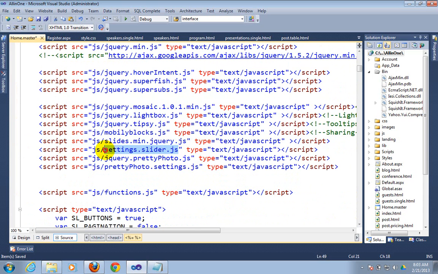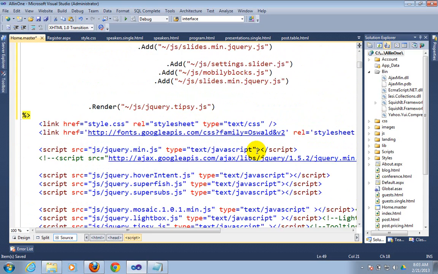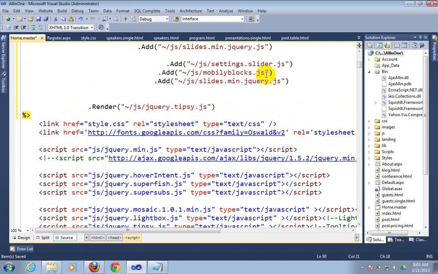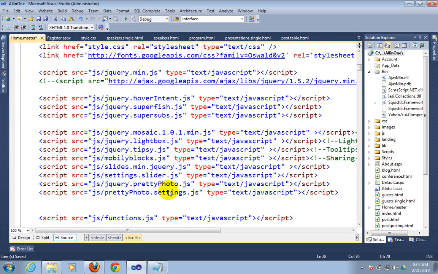Now settings. Slider settings has been written, jQuery pretty photo, then pretty photo.